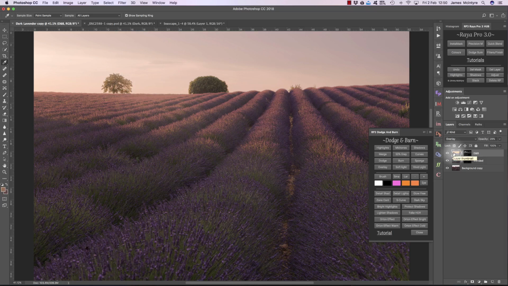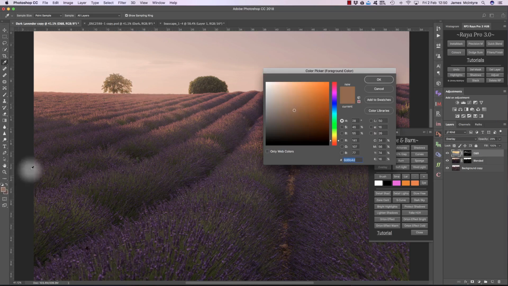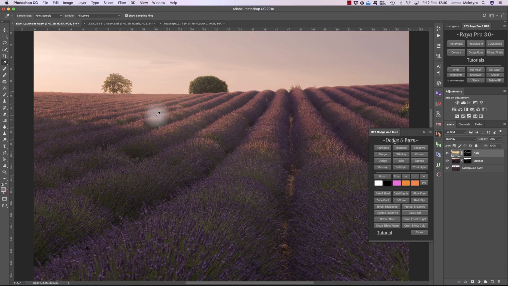Now, as it stands, this might not look particularly natural, especially over here. So if I choose my foreground color tool and choose a gray color, I can again choose my brush and just paint over those areas. And look, we're reducing the effect of the dodge and burn. Now, if I undo that and choose 50% opacity, you can undo that effect just a bit more subtly. So we still have some brightened areas along there. We don't want this tree up here to be affected.